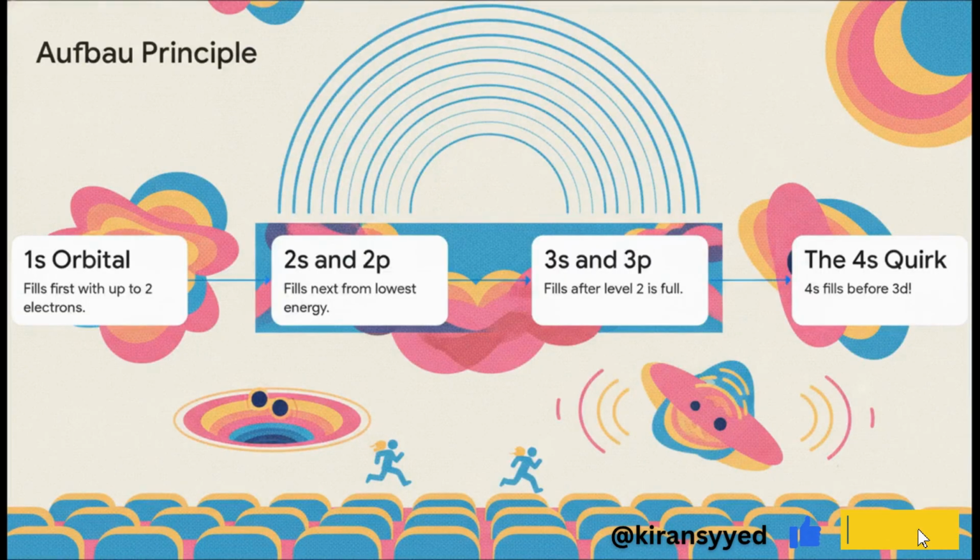Rule number 1 is the Aufbau principle. Aufbau is just a German word that means building up. Imagine the atom is a massive movie theater. When the doors open, people naturally want the best, most comfortable seats at the very bottom, closest to the screen, right? Well, electrons do the exact same thing. They fill the lowest, most stable energy seats first before moving up. They start at 1s, fill that completely up, then move to 2s, then the 2p section, then 3s, and so on, building from the bottom to the top.